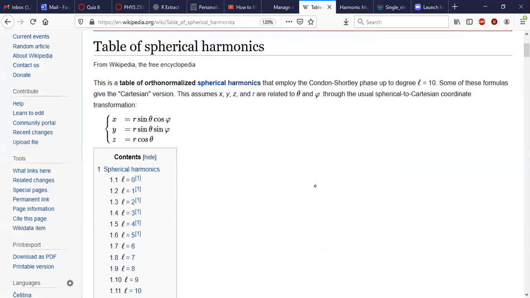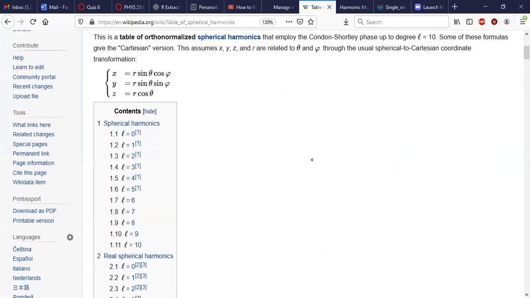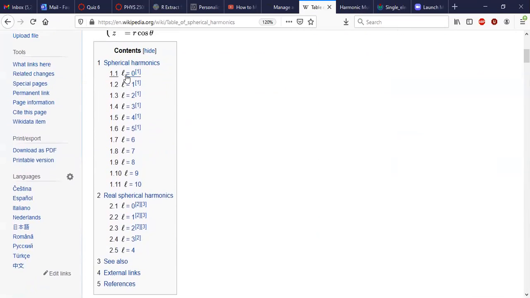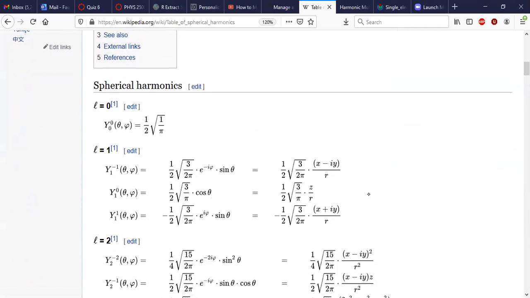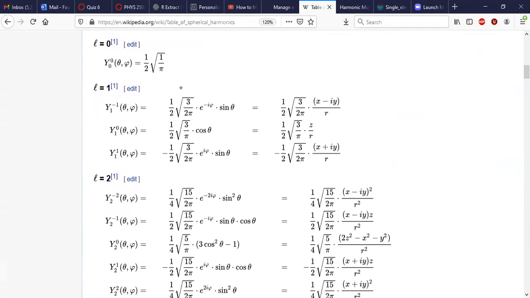Okay, Wikipedia, table of spherical harmonics. Perfect. So these are the L's, everybody uses L's. If you're scared of complex numbers, there are real spherical harmonics. You guys should not be scared of complex numbers. The first one is the Legendre polynomial 0, which is constant. And this particular constant is literally just chosen so that the overlap of y0,0 with itself over the whole sphere is equal to 1. So if I square this, I end up with 1 over 4 pi, which is the reciprocal of 4 pi. So these are chosen to be nice.